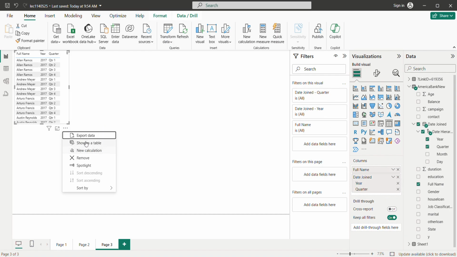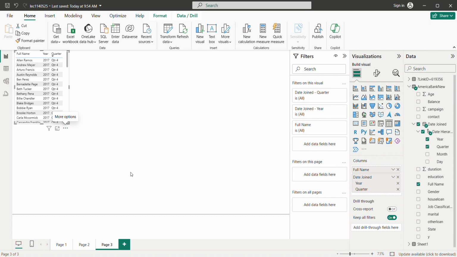So what this indicates is that if you want to show it in terms of a table, you can. Just click on the three dots, and click on table. You can sort the data in terms of full name or year or quarter. If you click on any one option, it will give you the result in terms of the quarter. The quarters are shown from highest to lowest, you can see from quarter 4 to quarter 1.